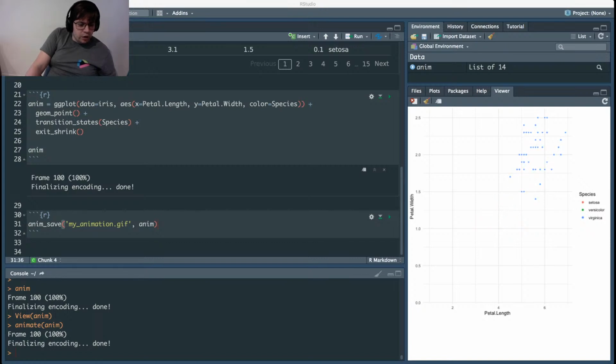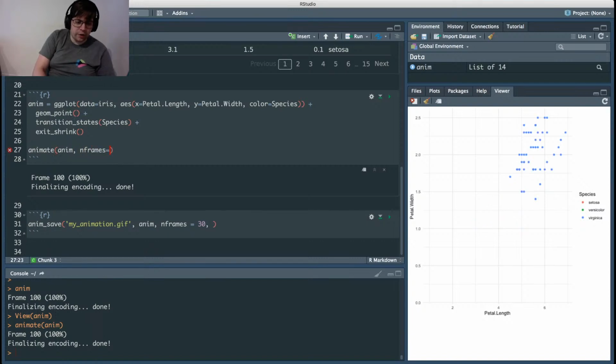Okay, so everything else is a property of animate, and there's a few that are useful, so I'll go ahead and show those. End frames is useful if you don't want it to take so long, and all these arguments I'm going to give here, right? You could also do something like this.